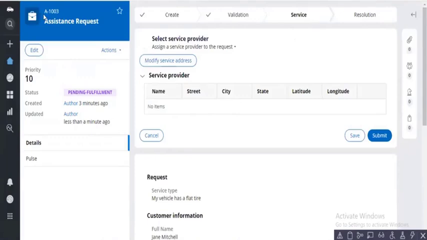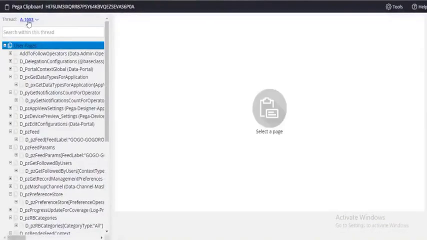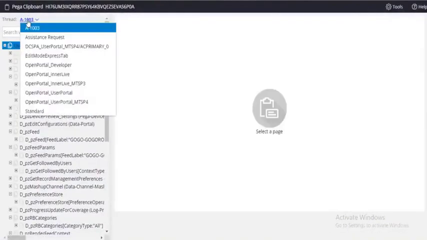It means I have created one more case. Now if I open the clipboard, I was in the thread of A-1003.